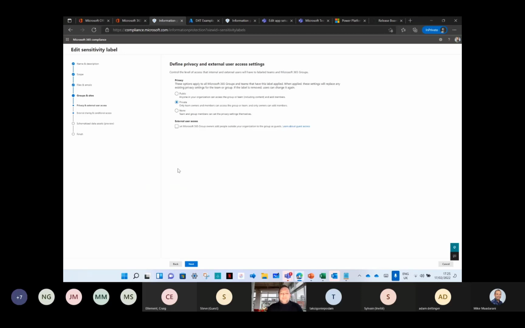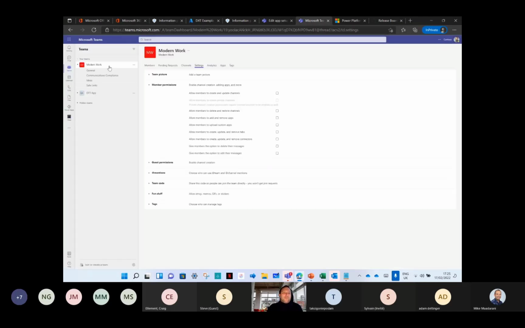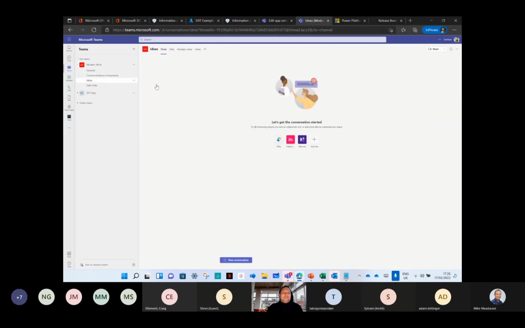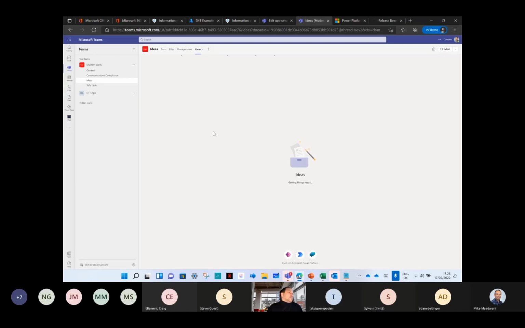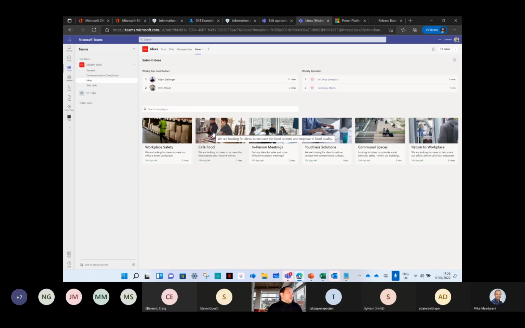If my app's a sensitive app, I'm just going to go back into Teams, into Ideas, where that app actually lives, this Employee Ideas app, this Dataverse for Teams app. It could be something really sensitive, such as the ideas for our senior leadership team or our finance department. We do not want anyone outside of our organization being able to step anywhere near that app. So applying a sensitivity label to the actual team is a surefire, easy way to block any guest from outside that team.